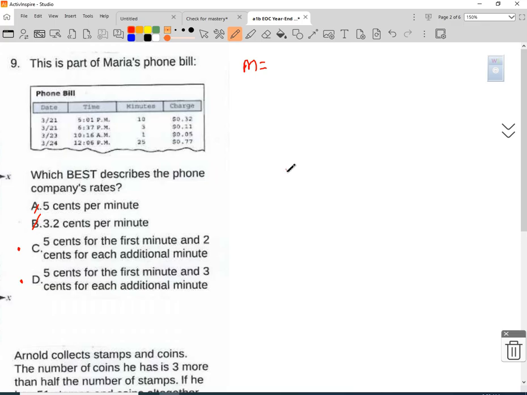So you are going to have a reference sheet that has some formulas on it, but this is not one that will be on there. You have to know the slope formula is the y-coordinate minus the y-coordinate divided by the x-coordinate minus the x-coordinate. And this x-coordinate has to go with this y. This x-coordinate has to go with this y, right? Ordered pairs are x and y. Input, output. So here the input is the minute. So you're writing everything I'm writing, whether it's on the worksheet or whether it's on your own paper. Definitely write input is the number of minutes she spoke, and the output is what they charge her.